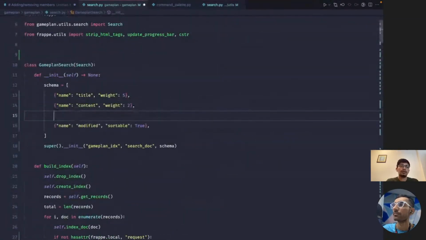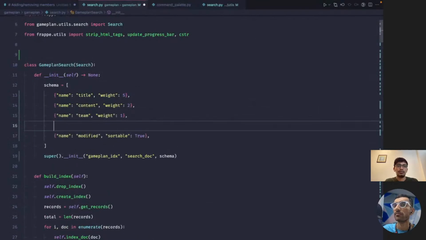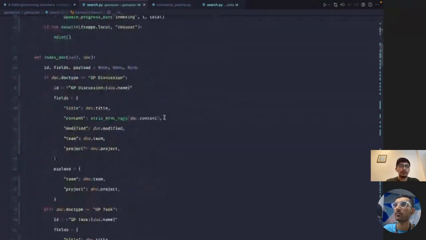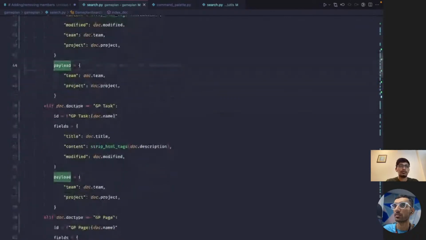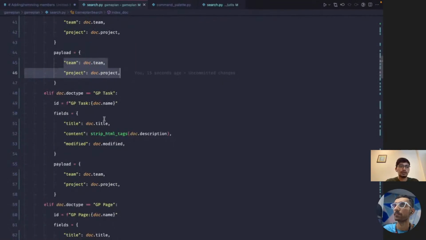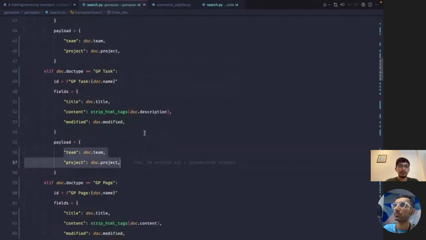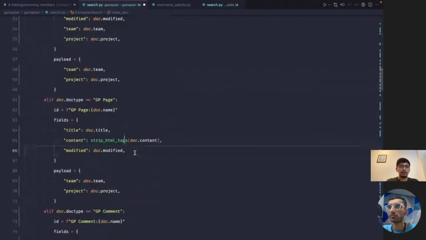So okay, now team and project, without any doc type. So payload is not required then. But wherever you are using this payload, you might have to change it. I'll not change this for now. Just see if tags work or not. Cool.